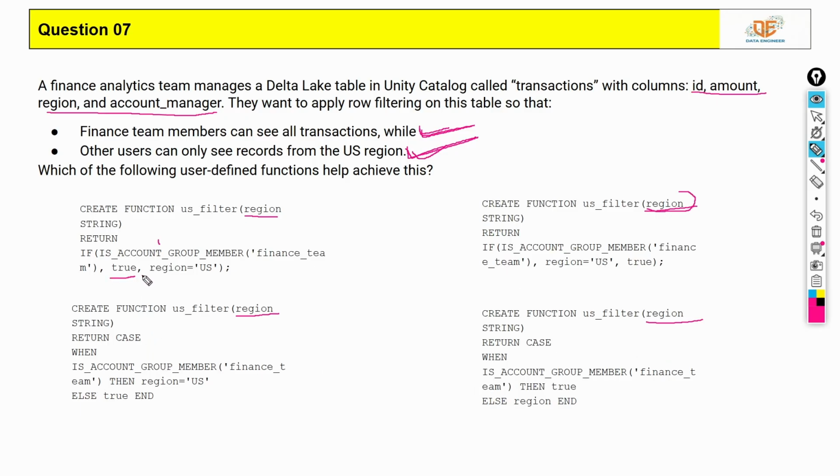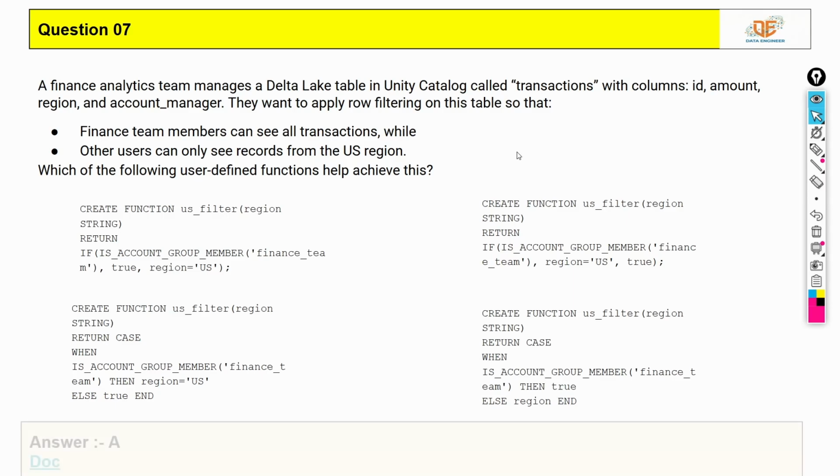If it is true, this function first checks it and shows all. If not, it filters on the US region only. The other options are not the right syntax: the case when is not the syntax, and they are not checking the region part. So the main part is about the syntax, and here the syntax is this one. Okay.